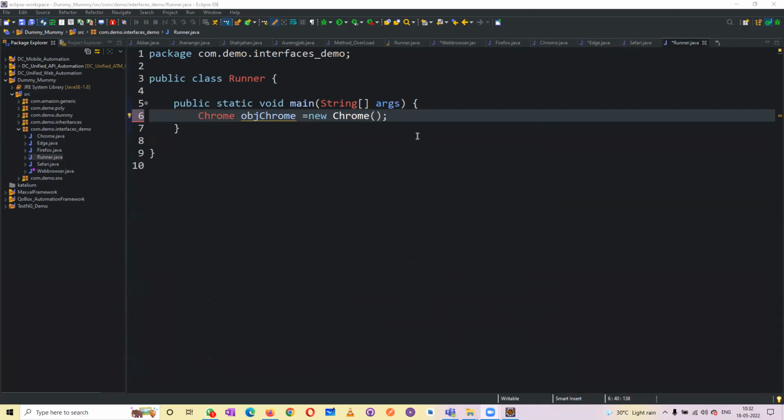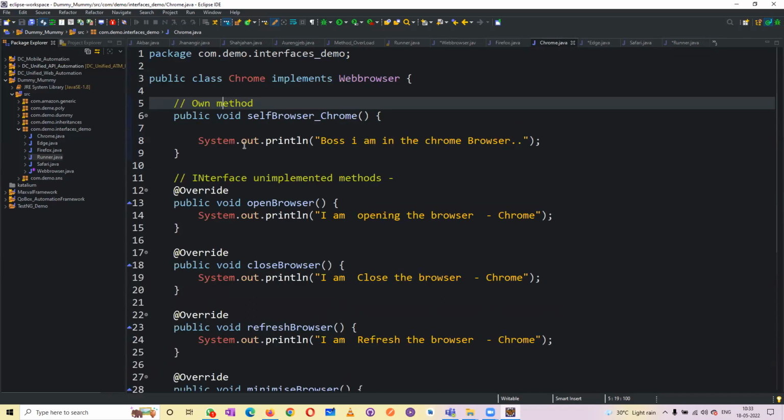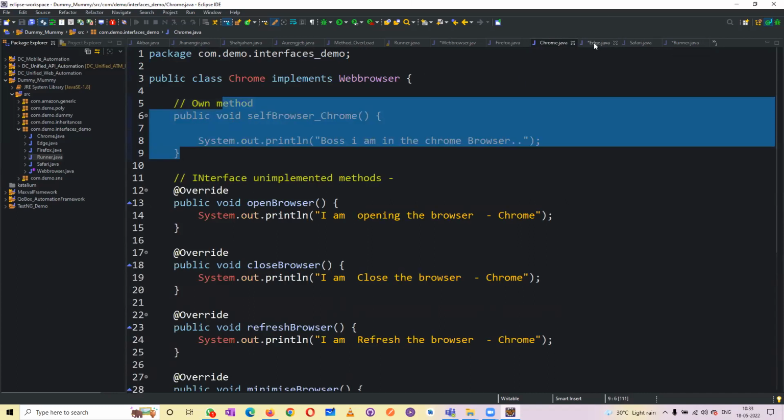Interface does not support the object. No, see, I don't want random answers or group answers, please, I'm saying it again. I'll ask one by one. Okay, tell me something. Sir, interface does not support the object because only the own method will be executed, sir. You mean to say that only this particular method will be accessed? Yes, sir. Okay, tell me, Sujit.